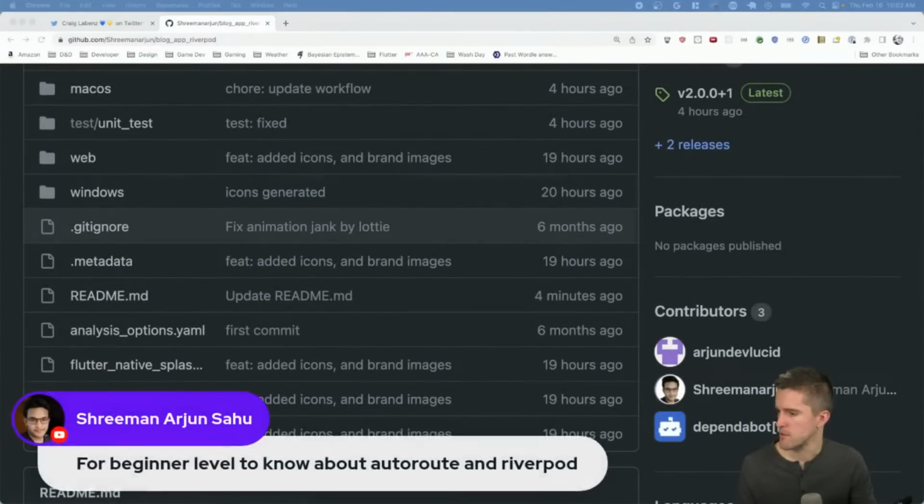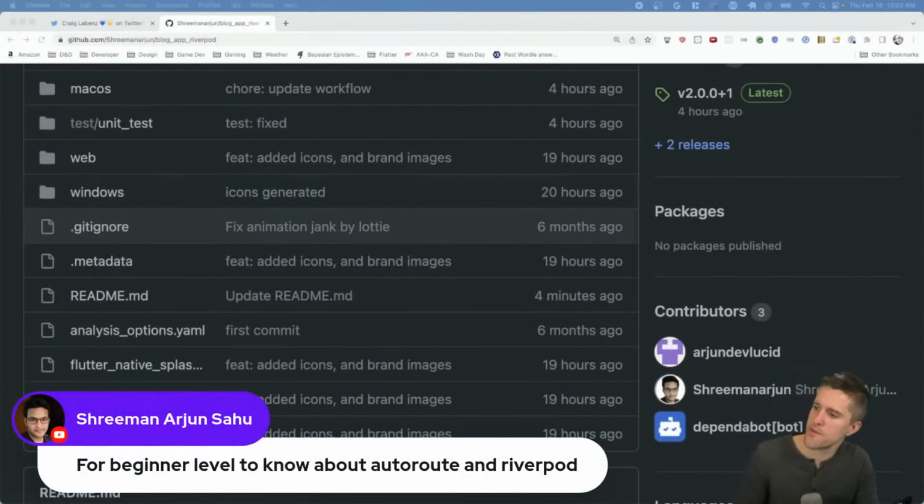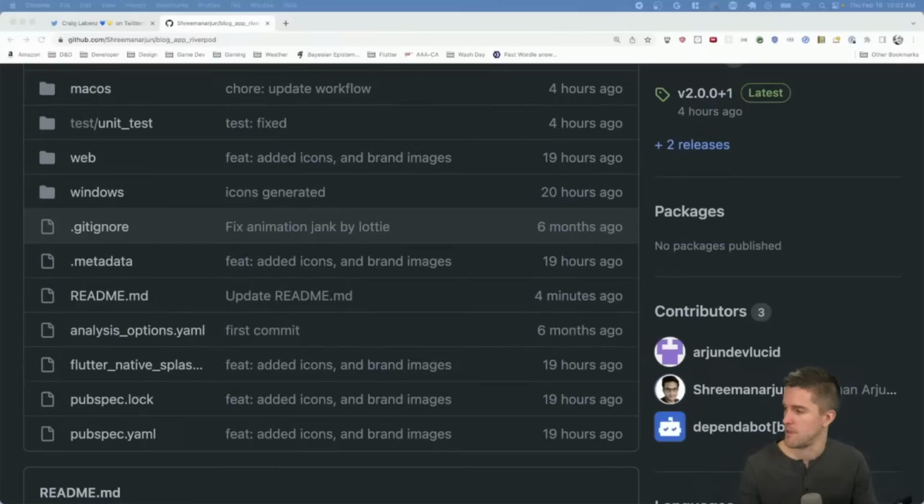Okay, Shreeman has answered the call for info and says it's for beginners to know about auto route in Riverpod. Oh, so this is just a learning resource. Very, very cool. Also, I'm a contributor for Dio. Okay, how does it pronounce?